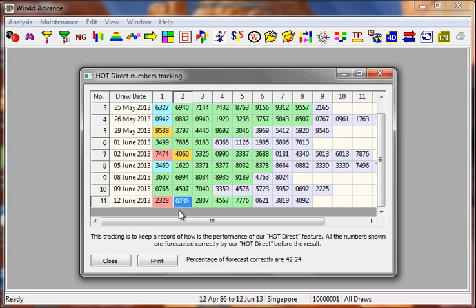We have really built this in, and gone are the days whereby we do a semi-auto. The earlier versions that you have are called semi-auto. Semi-auto means that if you were to emphasize only direct 2D, then they will pick the best direct 2D, and then just give you whatever direct suits that direct 2D. But today the hot direct is not picked in this manner. It's picked before it starts to select the number for you.